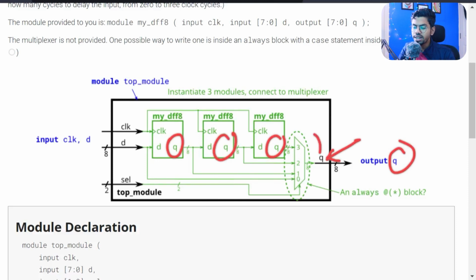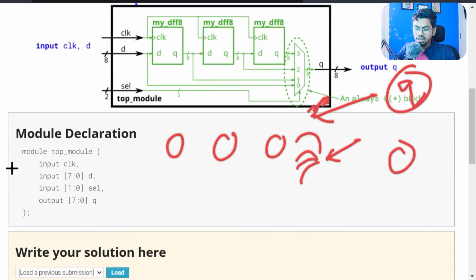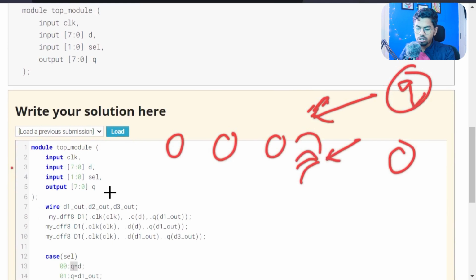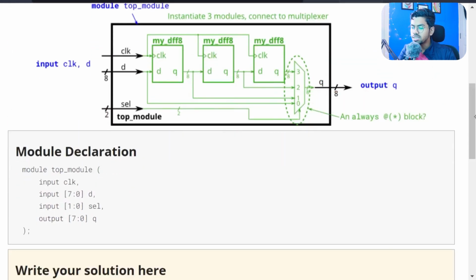This Q should get assigned to this one, or this one. That's my aim. But here all the q are not defined uniquely. One thing you just need to remember: we are writing Verilog code for this top block. So in the top block, if I anytime mention q, it will directly get the access from this module definition. In the module definition, this q is 8-bit, and it is directly connected to this q.